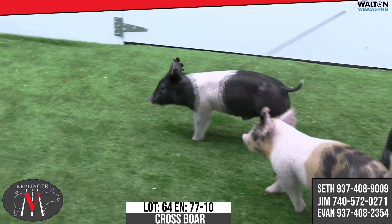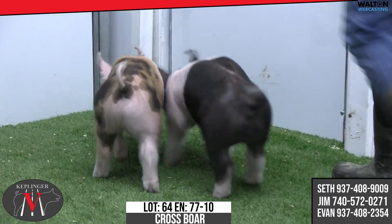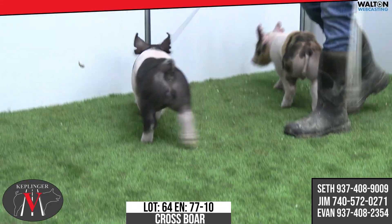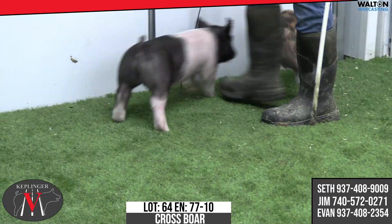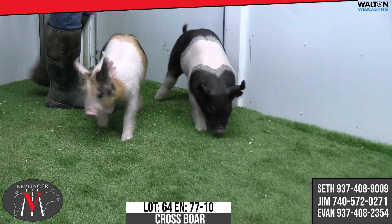Really a very neat looking, very green one that was very sharp in his look, and again being a Van Gogh with as much density as that hog has. I like the fact that this one is a greener built one out of that deal. The hog has a good look out of his front end, the right kind of length of body.